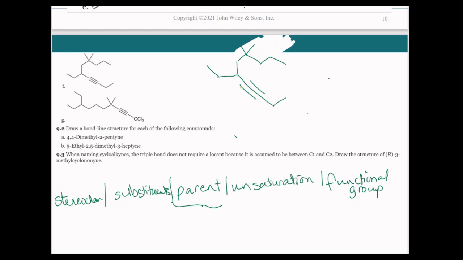So we have the parent in the center, then we have unsaturation if it exists, so that would be like an alkene or an alkyne, and we have functional group at the end. Now we don't have another functional group here, so we would just end with the ending YNE for our alkyne. And for substituents, we're going to again assemble those alphabetically with their locants, okay? And then we have stereochemistry way out in front if it exists. Now in this case, we don't have stereochemistry, so that would be like cis and trans, R and S, okay? So that goes out in front.